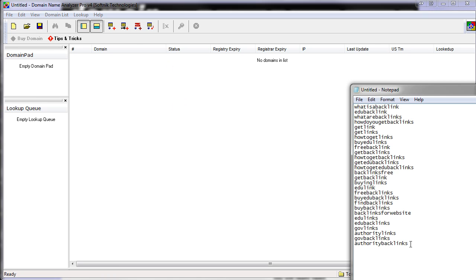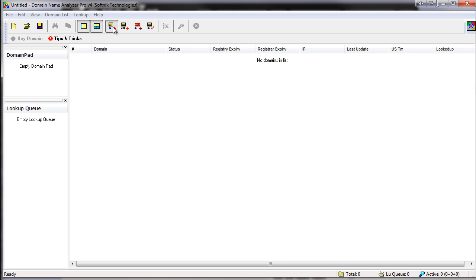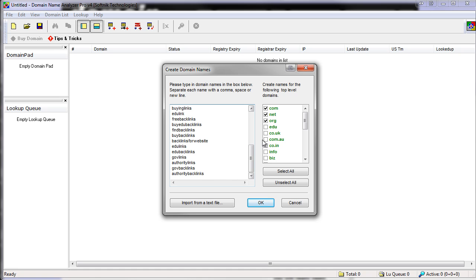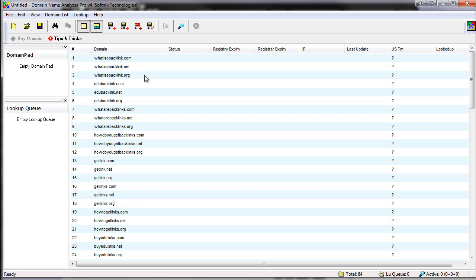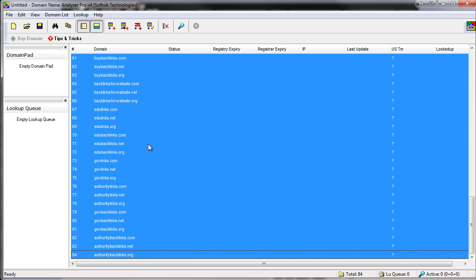It allows us to take that list of potential domain names and copy them, and we go to the add icon, paste them in, and we can choose what type of URLs we're interested in. In this case I've gone for .com, .net and .org, but I could include .co.uk, .biz, .ws, etc. Version 6, the new version, does have even more options on this. Okay, and all you then need to do is click on OK and choose which ones you want to go and search for. So I'm going to click on the first one, scroll to the bottom, hold down the Shift key and click on the last one to select them all.